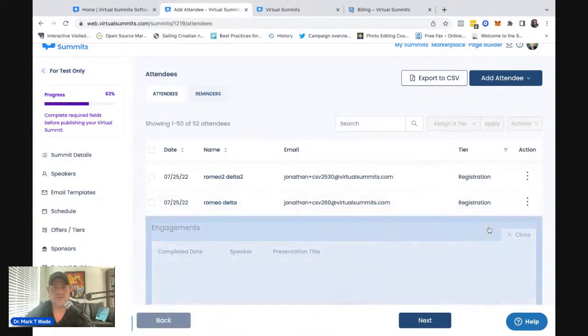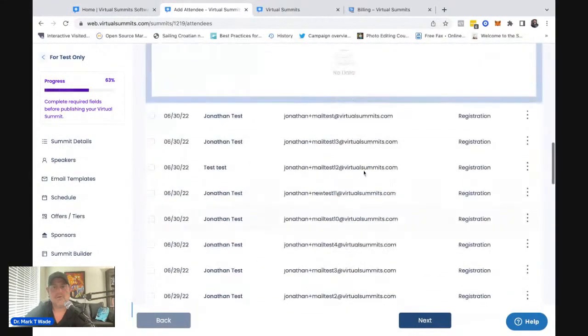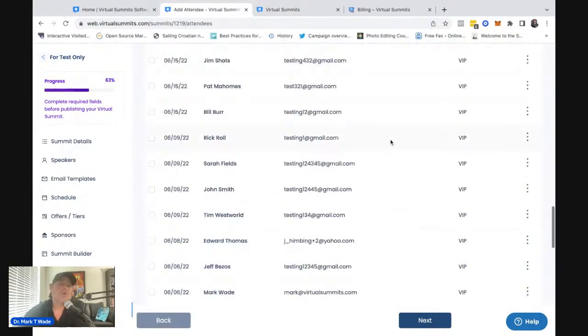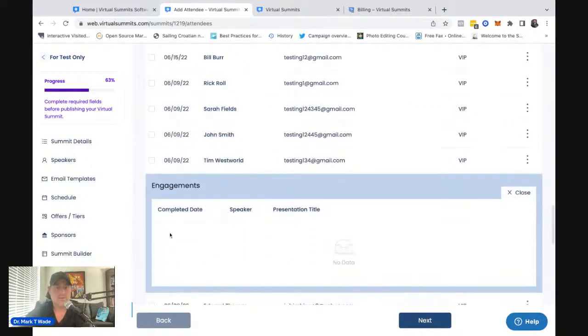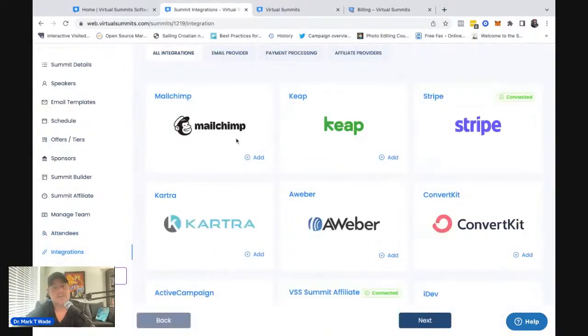Let's see if I can find one. This is our demo portal. So anybody who's accessed anything will show up here under this. You'll see what time they accessed it and when it's been done.